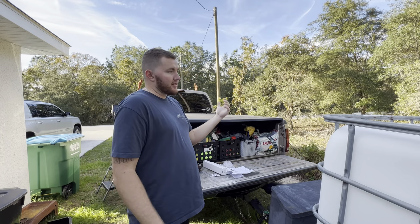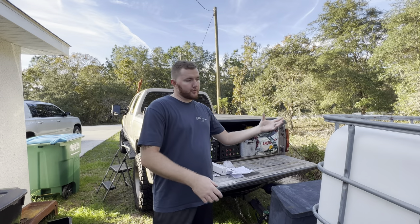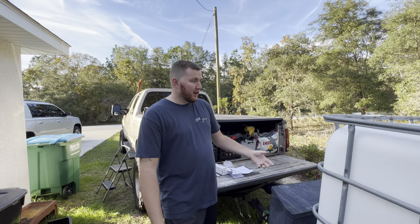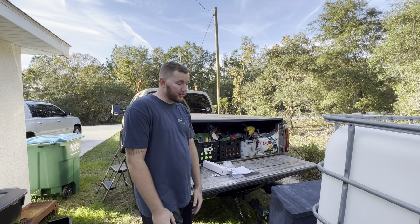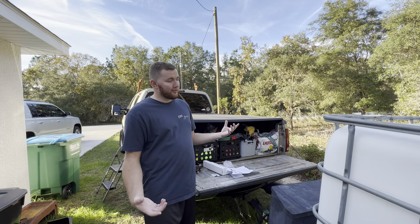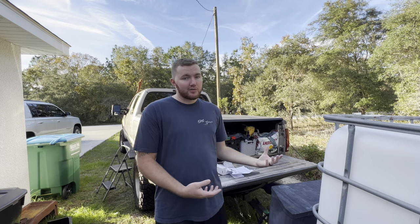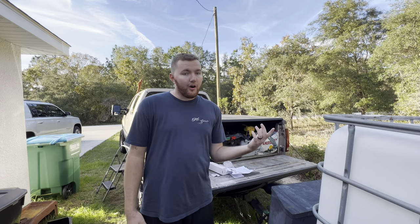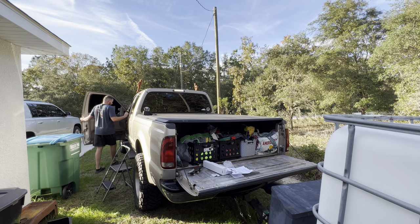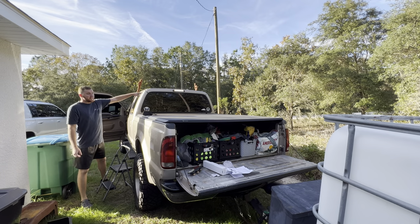I've got the turbo on the bench — I'm going to powder coat it with a billet compressor wheel and it's got the Banks turbine housing on it. I'm trying to get this thing to 350 to high 300s, maybe low 400s — I want it reliable but still fun. The motor can hold up to it and the trans is supposed to hold up to around 400. I'm going to do some racing with my buddies, some roll races, some action with the 7.3. Let's see if this works — is the light working? That's working, and it never worked before.